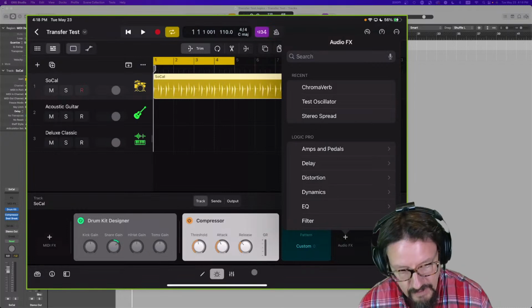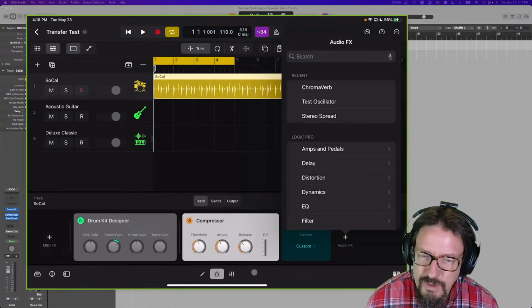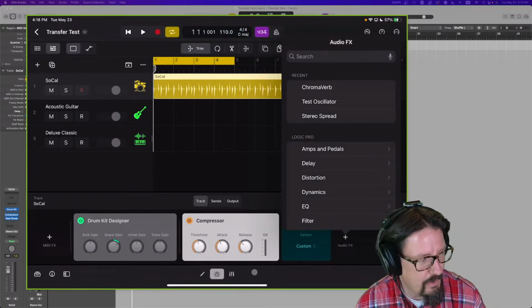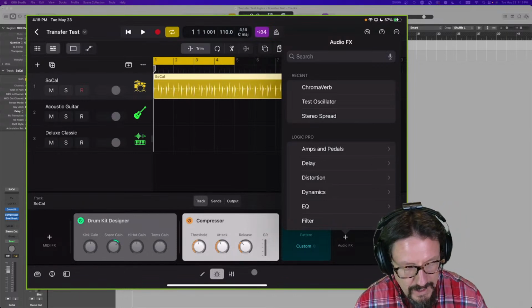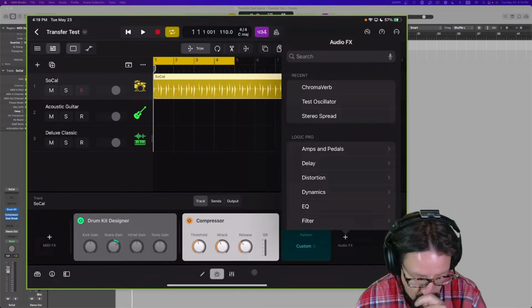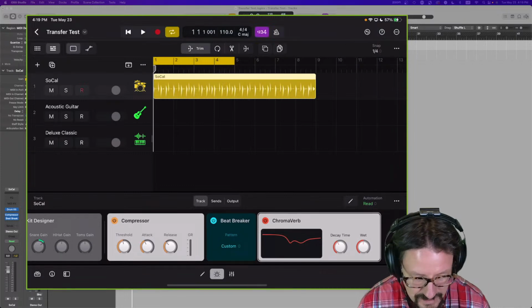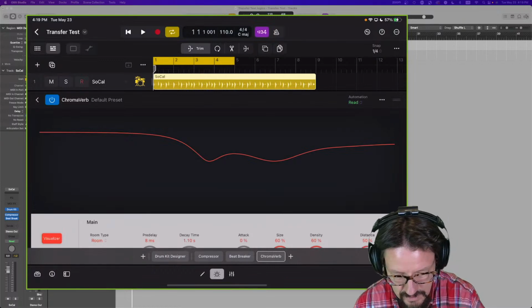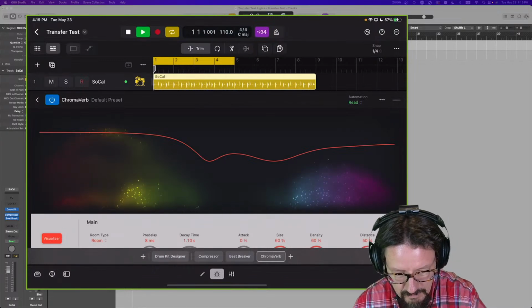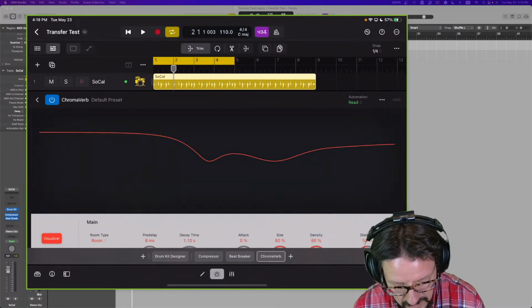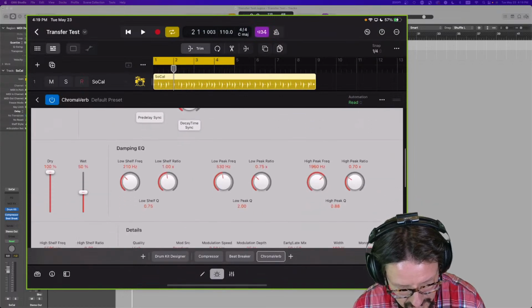Okay, let's talk about the effects for a minute, because we have most of the effects, right? I think I haven't done a one-to-one comparison yet, but a couple things of note. For instance, ChromaVerb has its normal, beautiful interface. Okay, I'm not actually going to play anything right now. So it has that, so we can actually come through and see that, which is kind of cool.